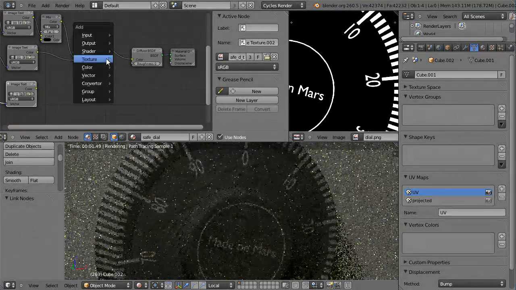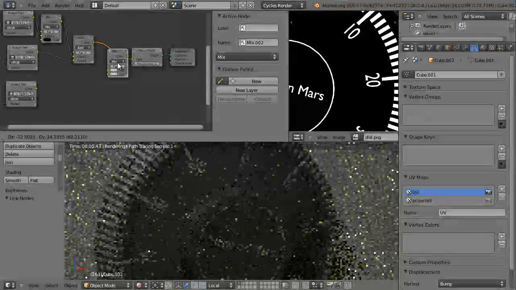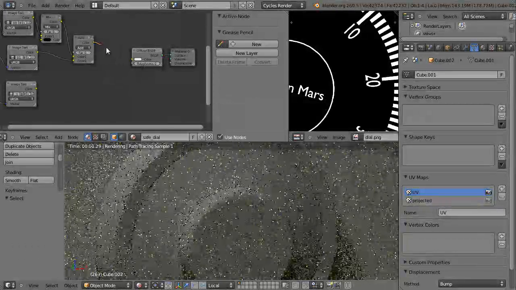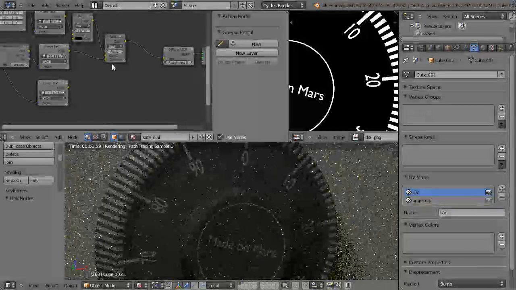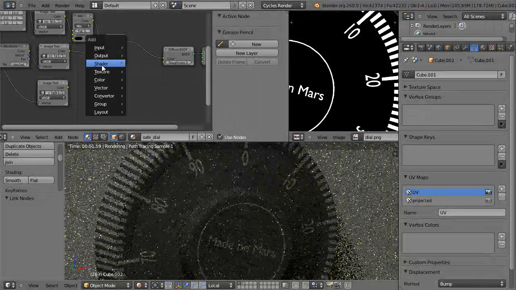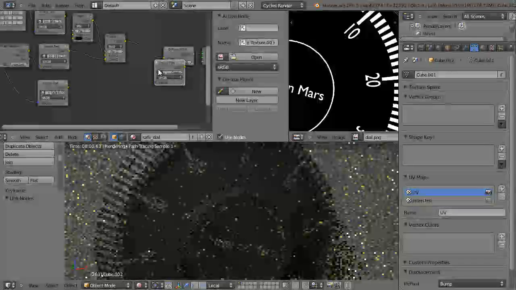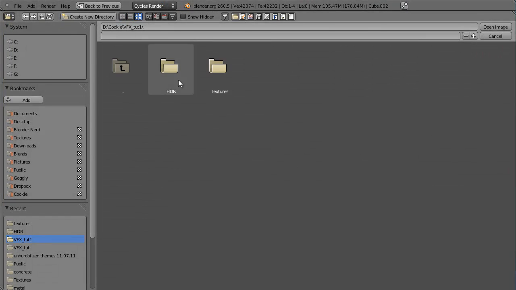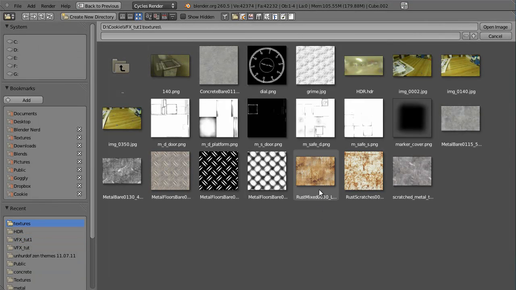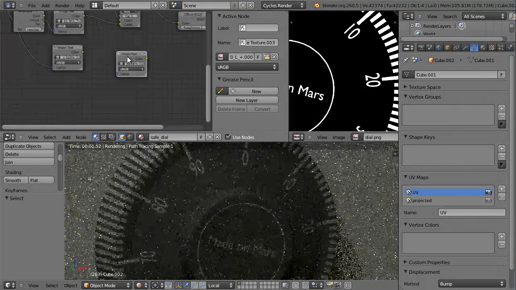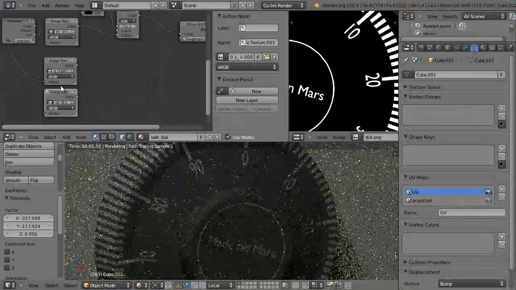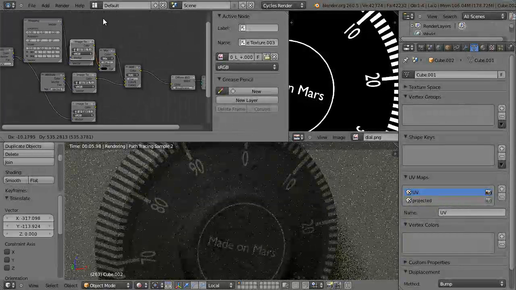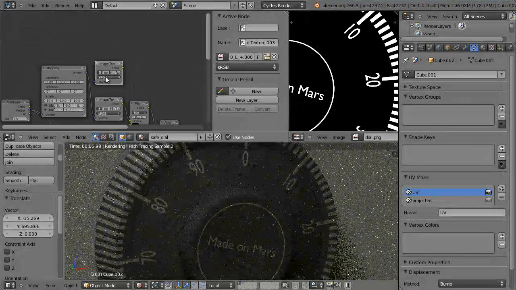And then just add another mix node, actually no, we're not doing that, we're going to add another texture, because we're going to use the dirt mask as a mask. So I'm just going to open it and find the right texture, which is this one, another thing from CG Textures, except this time I opened it in GIMP and tiled it myself, or made it seamless, and this time we're going to connect it, this is getting pretty messy, connect the mapping node there.